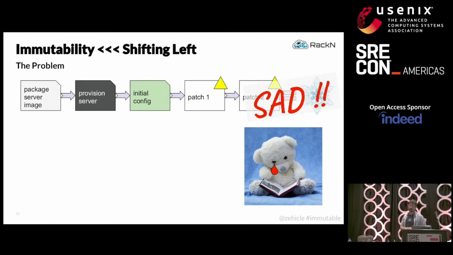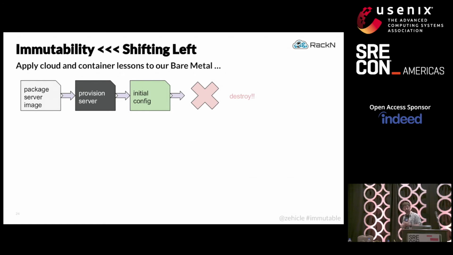I've been in a lot of firefights where we had to figure out what was going on with our configuration drift and things like that. And then our only choice was to add more configuration drift to try and fix the configuration drift. And so that becomes a very, very sad chaos spiral. So the solution is to approach this differently and say we do not want to have this ongoing patch configuration battle, this mutability in our system.